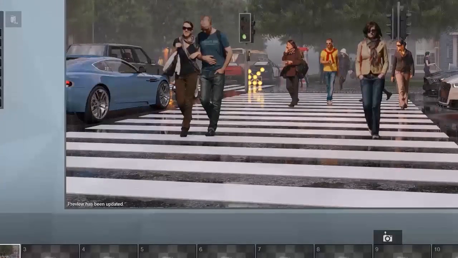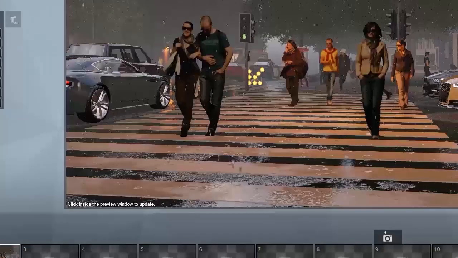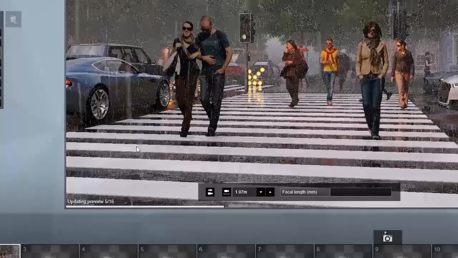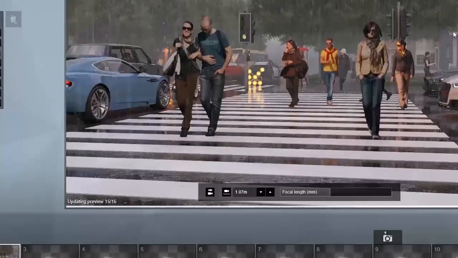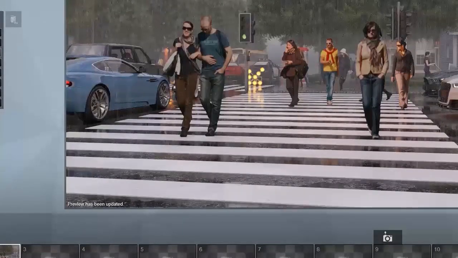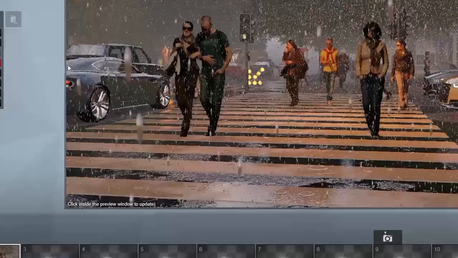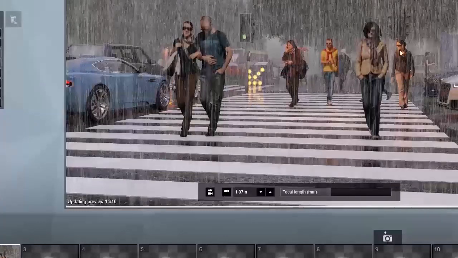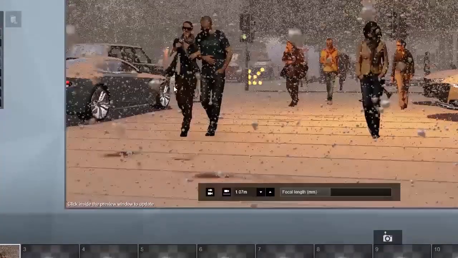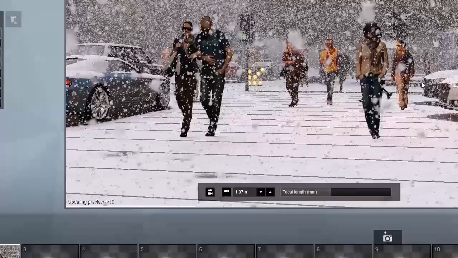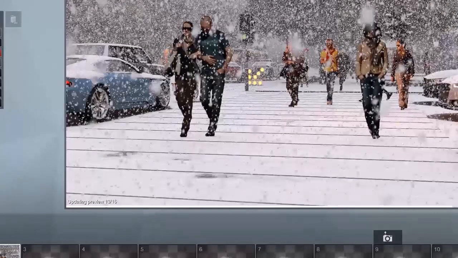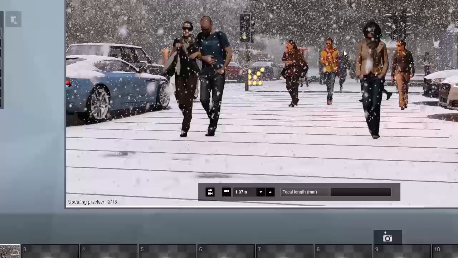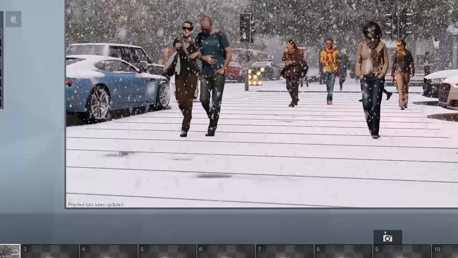And in particle quantity, you can adjust the amount of raindrops in the picture. And as you can see here, there are lots of them. And with this one you can increase the size of the raindrops. And if you make this snow, like that, you will have big snowdrops and snowflakes.